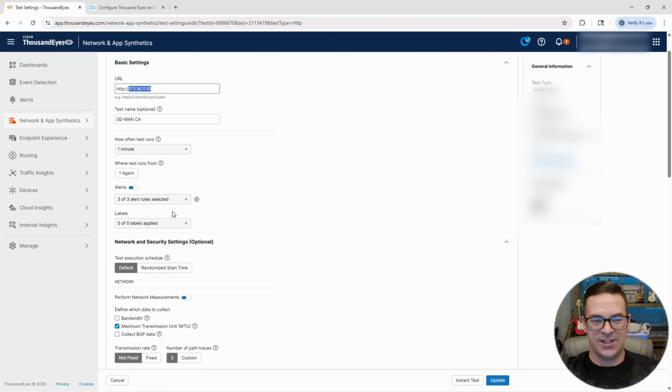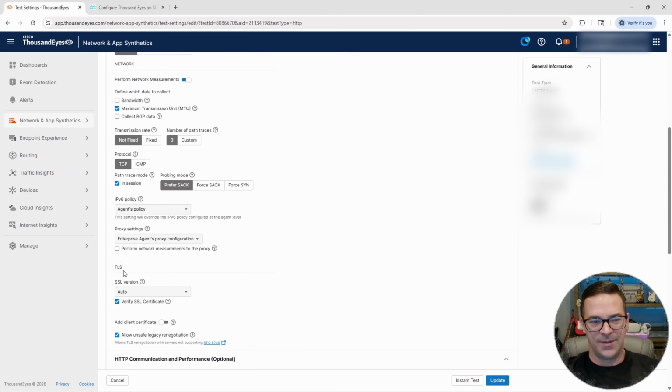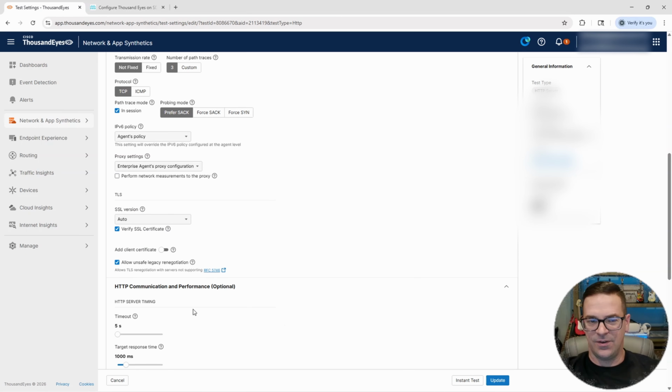I know that it has HTTP enabled, so I went ahead and did TCP for the test, and I'm just kind of choosing all the auto settings, right? And I created the test.